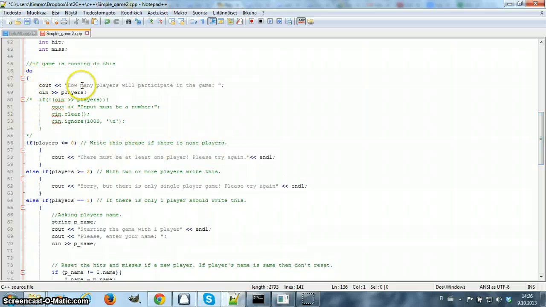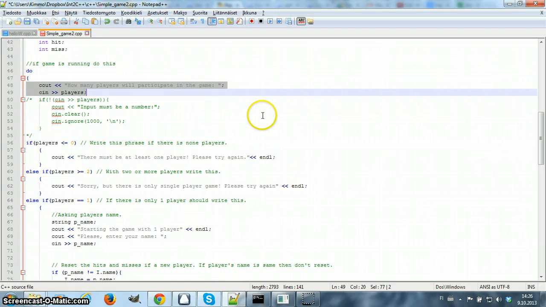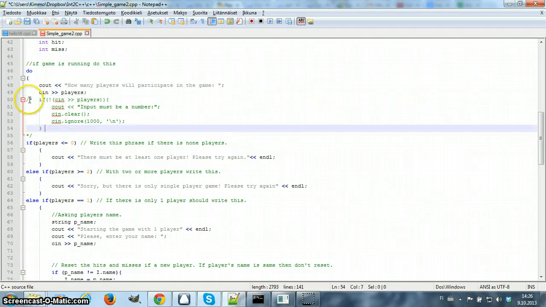At the first, I put these simple things, how many players, and here I try to handle the validation of that.